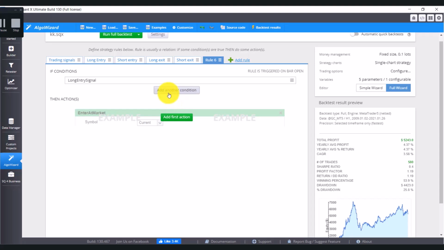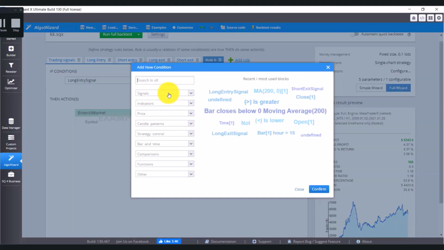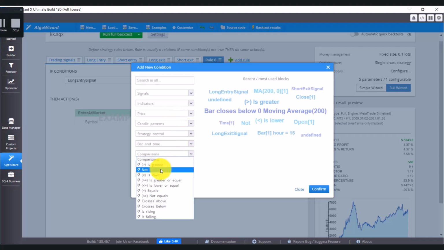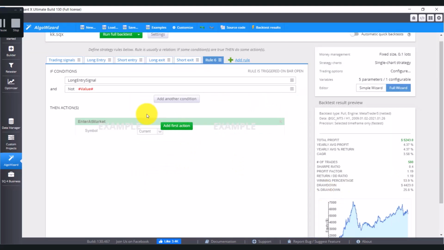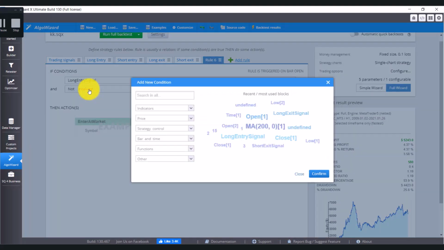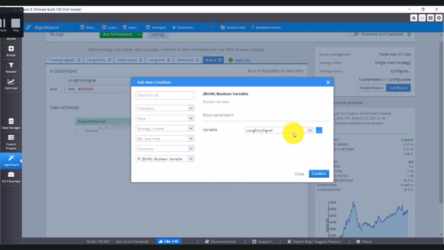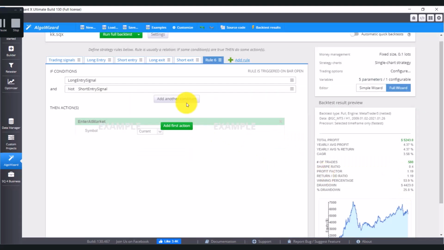That's the first one. The second one, not short entry signal. You have to firstly go to comparisons, choose not, confirm it, and our value is again Boolean variable, and it's short entry signal. And let's add our third condition, not long exit signal.